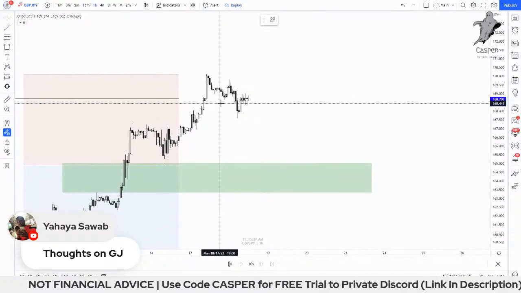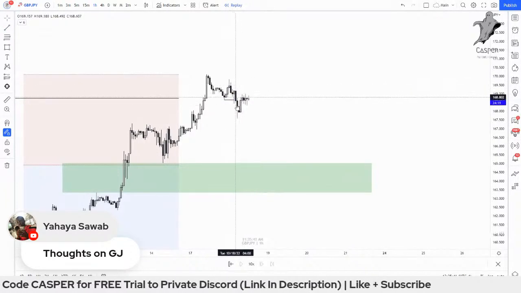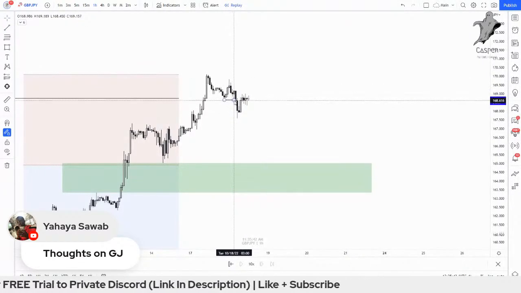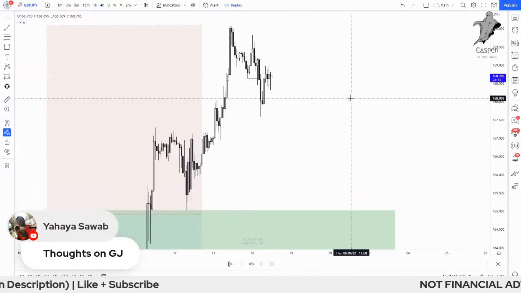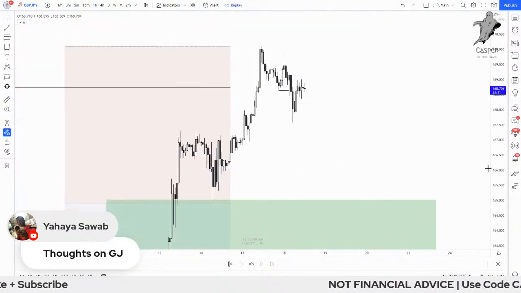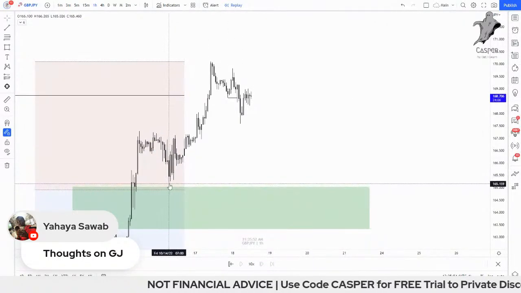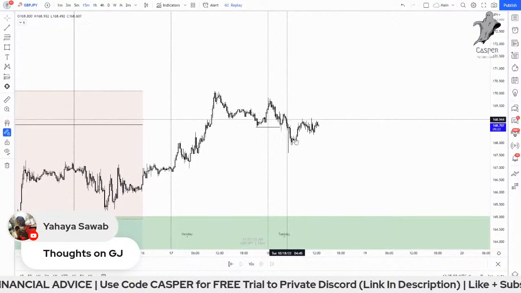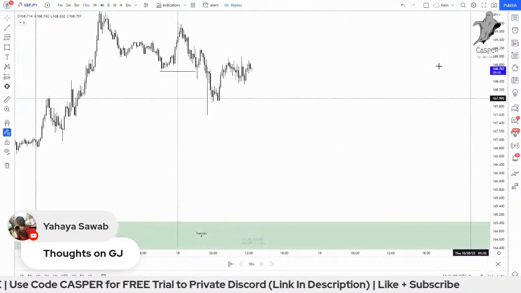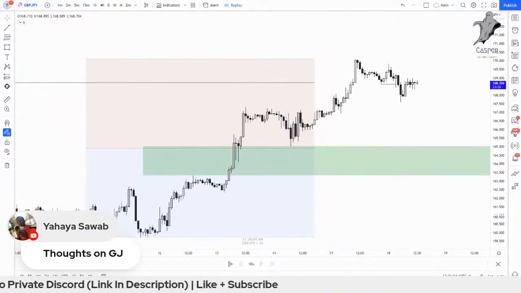I mean, you kind of could look at this as a shift, I guess. It's not really. These two candles are kind of nice displacement, but the way we react off the low originally, we didn't really leave a fair value gap. It's not the cleanest in my opinion. Overall, it does look like it wants to begin to draw down. Probably come stop out these traders right here. But again, it's not the cleanest. It's not something I would probably be involved in. I'd wait for a little bit more clear price action.